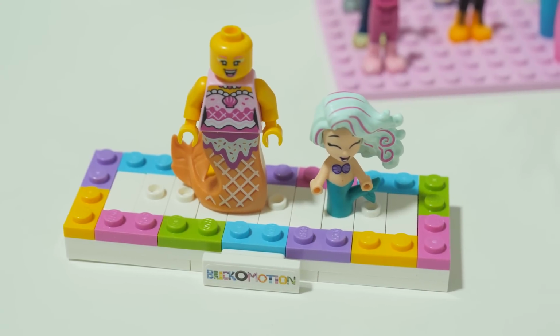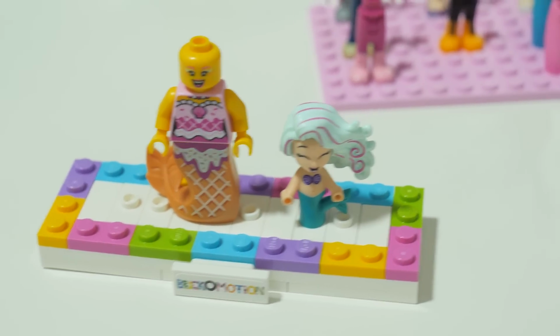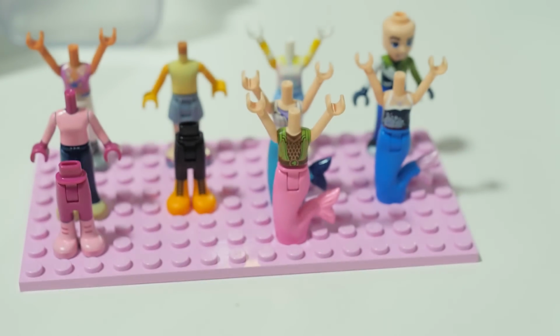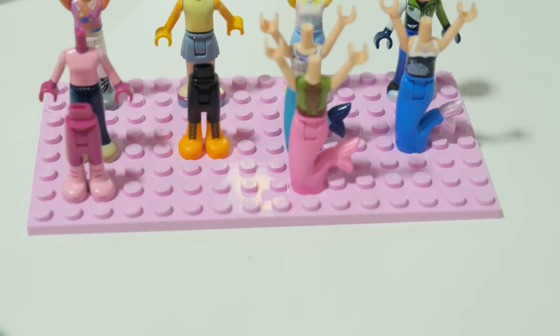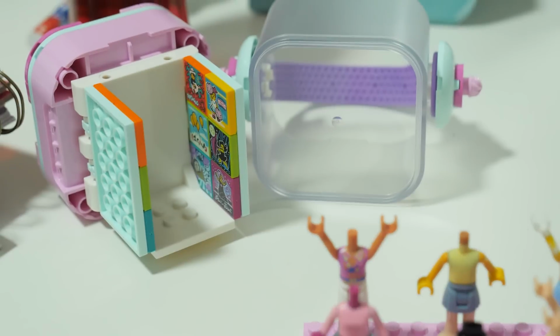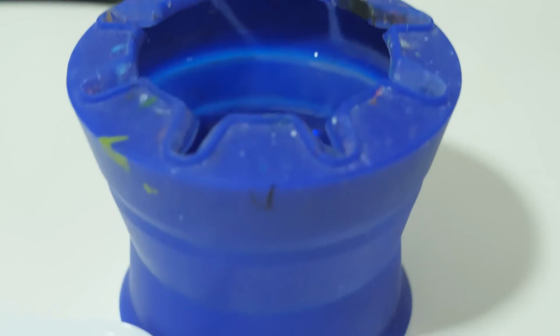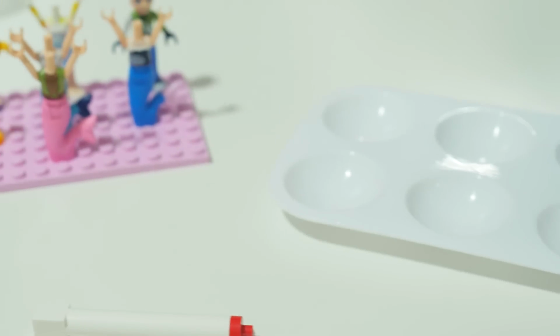This is the nice mini stand for just showing off things to the camera. This is the stand which I don't mind getting some paint on. This is the video box that I don't need now. My palette, paintbrushes, water, and now I'm gonna search for my paints.